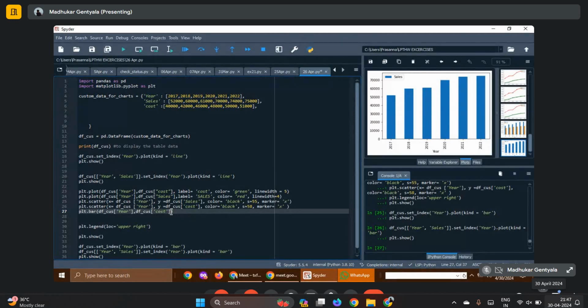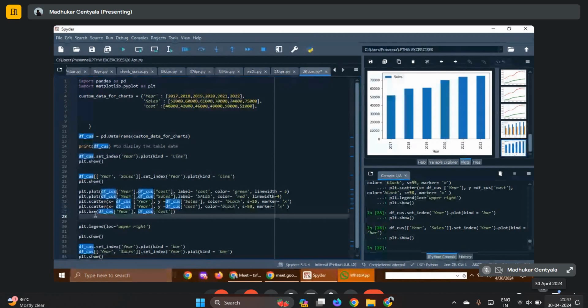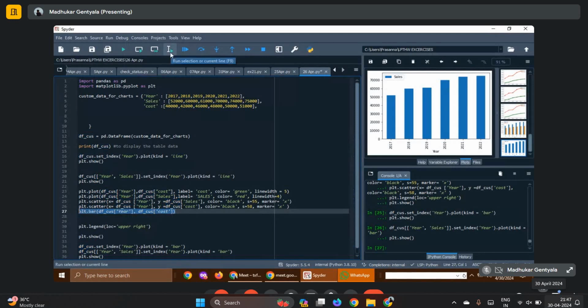We can add labels and all later, right? Later, yes. So that's all. We can try just this single line, right? Yeah, plt.show should also be run along, or else it will not show anything.